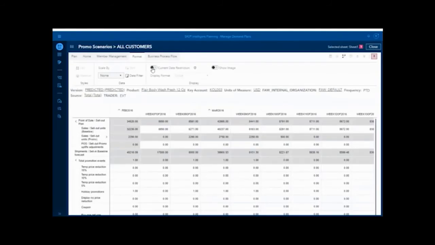So up here, when I'm at all customers and I click this, I just want you to see that I can see this either in Microsoft Excel or in a planning workbench. Very quickly, I'm just going to give you a really nice example of what one of these worksheets looks like. I'm just going to format this correctly.